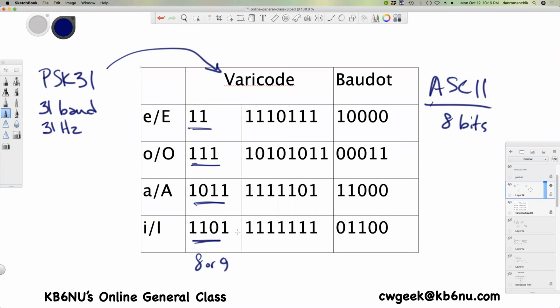What about backspace? Backspace. I don't know. Good question. I should have printed off the whole code. But you can backspace actually in PSK31, I think.